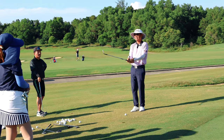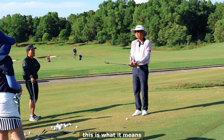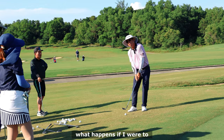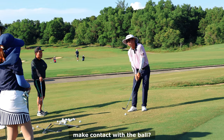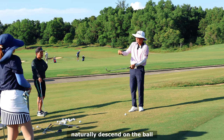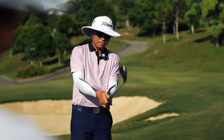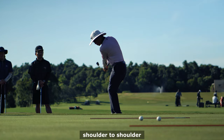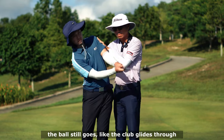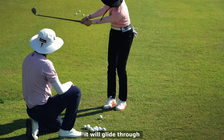Left shoulder load is very important - it creates your pressure. Some people put pressure on the left foot by lifting the left shoulder high, and if you make contact with the ball in that position, you have a big chance to dive and blade the ball. Left shoulder low encourages you to naturally descend on the ball without trying to make an effort to hit down. Open up to one o'clock - there's your left shoulder, right shoulder. Sometimes you dive a little bit and the ball still goes well because the club glides through - that's the work of the toe. But if you hit it off the heel, the club gets stuck. Whereas with the toe, it glides through.